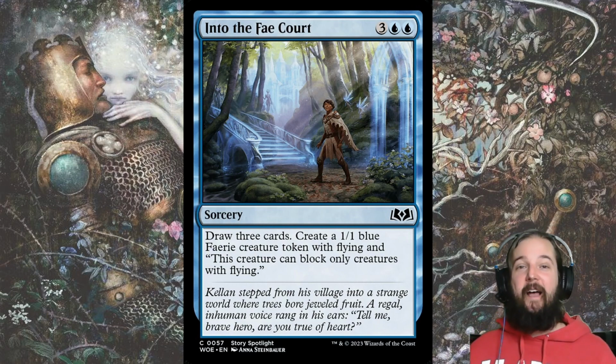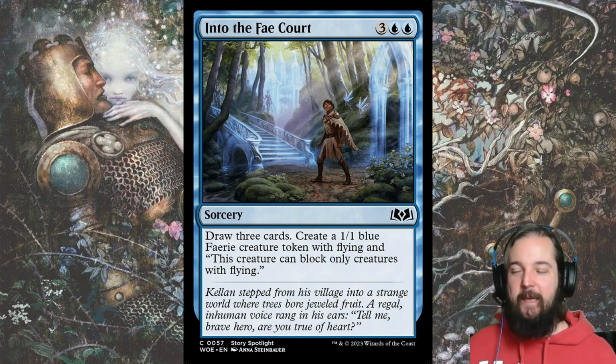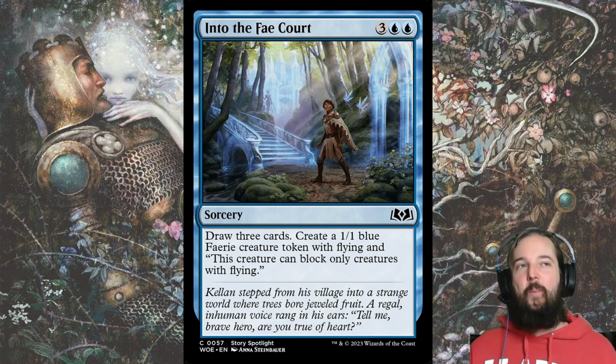And the other thing that I like to take advantage of, or one of the reasons why I actually end up in blue a fair amount, is because Into the Fate Court wheels. So being able to take these late has been partially why I end up in blue so often in Wilds of Eldraine.